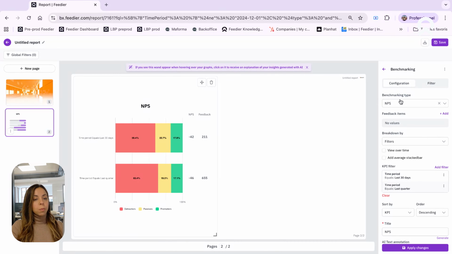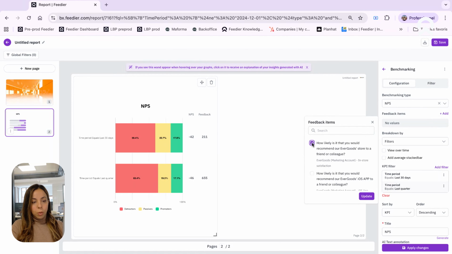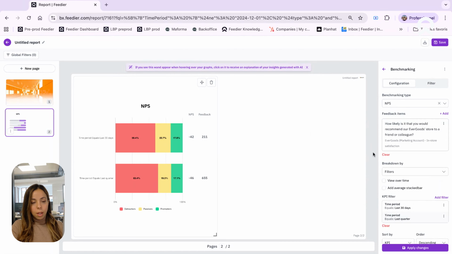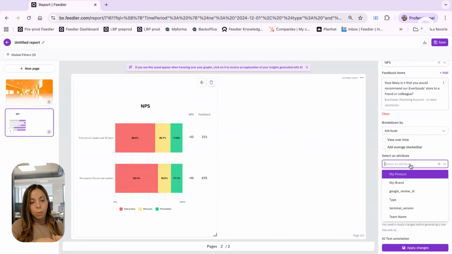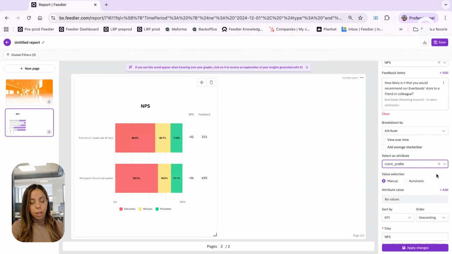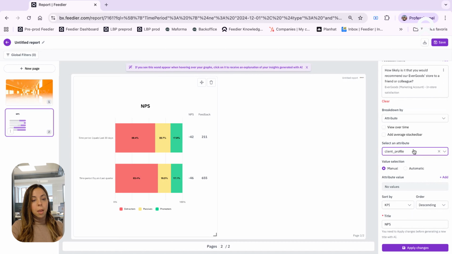I will start with the most general example, which is the NPS. Here I will select my questions, my feedback items, and I will choose breakdown by attribute. I will select, let's say, the client profile, to stay with the same example.